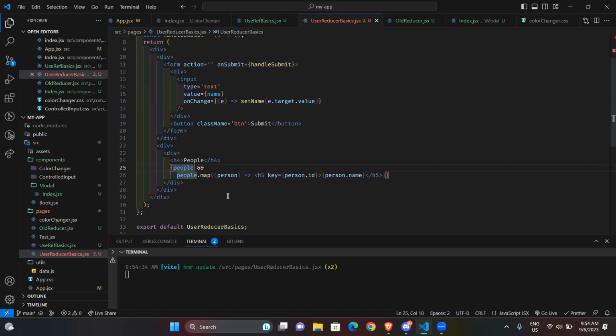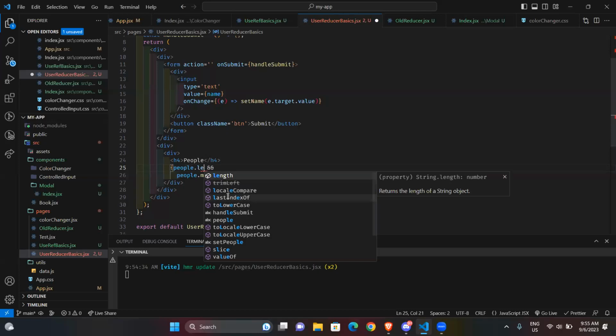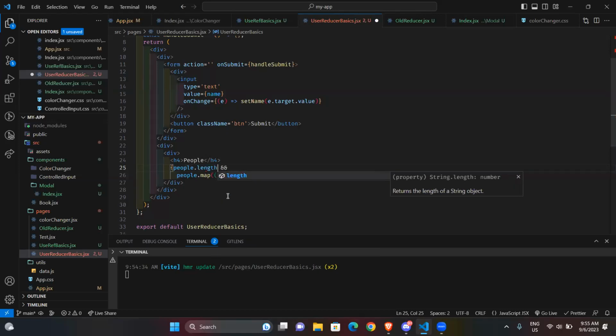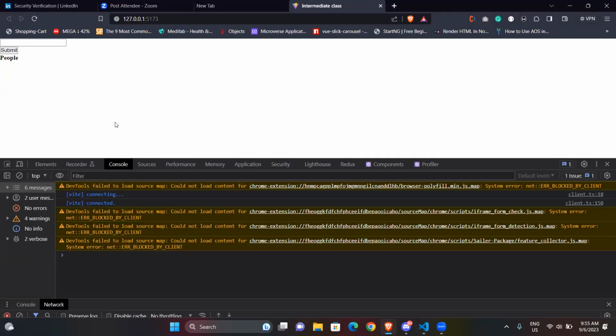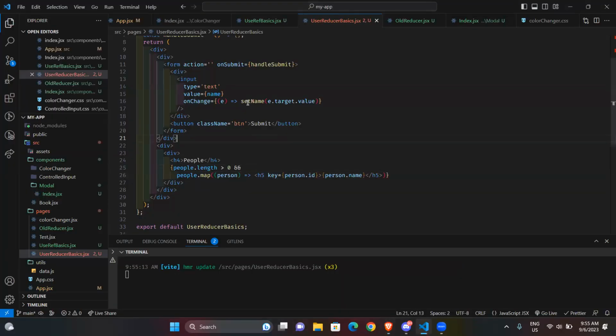Yeah, let me just say people dot length greater than 0. Well, okay, so that's a better way to handle that.